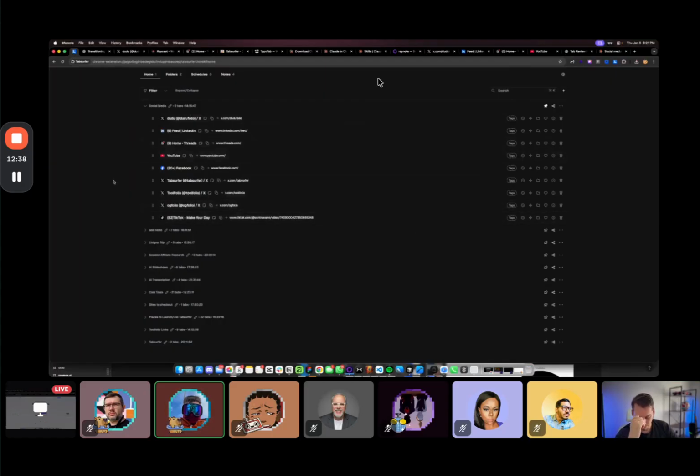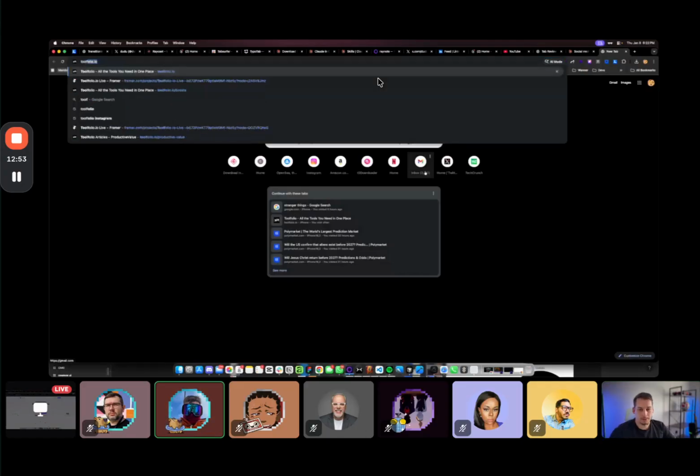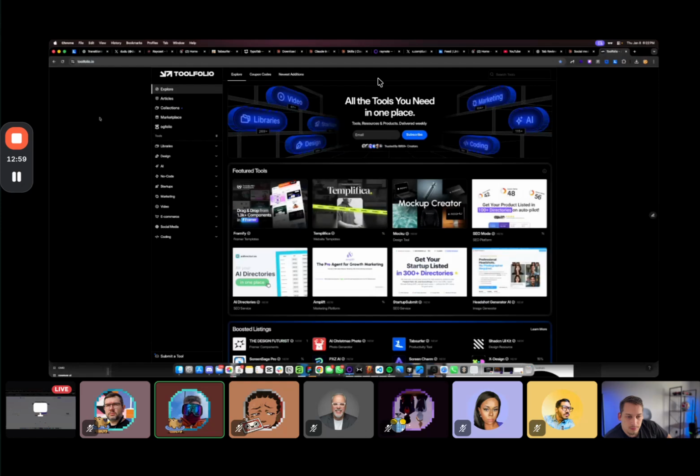So your example is amazing, because if we're working on a project and we have to find the competitors and do market analysis, then I can just open a tab and search the competitors, let's say Toolfolio, whatever, and then send only this website to TabSurfer.